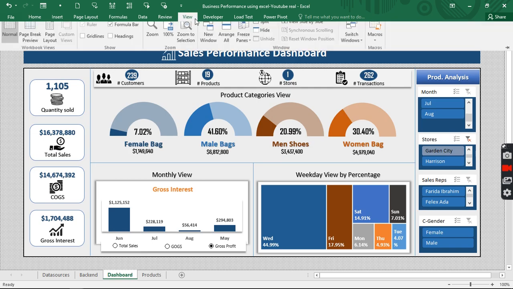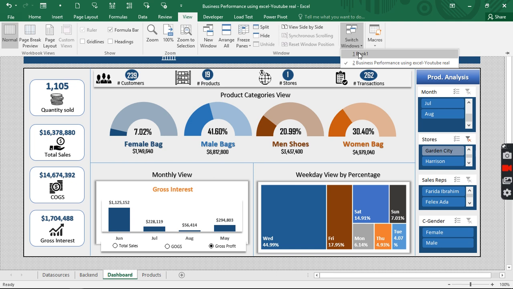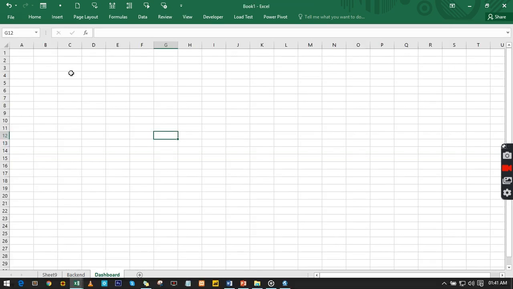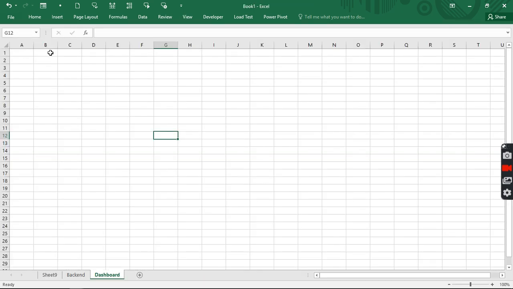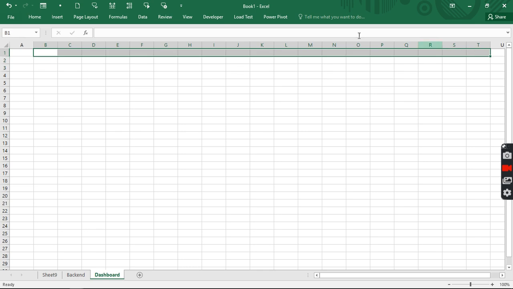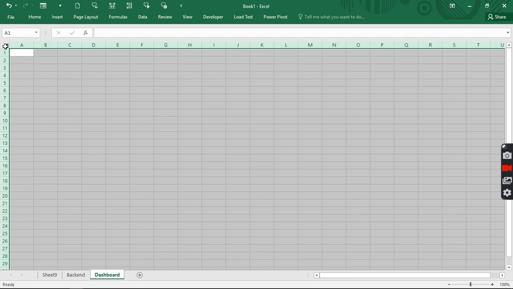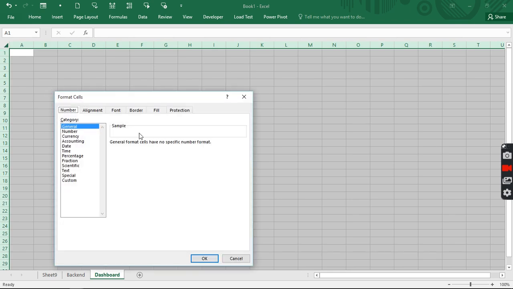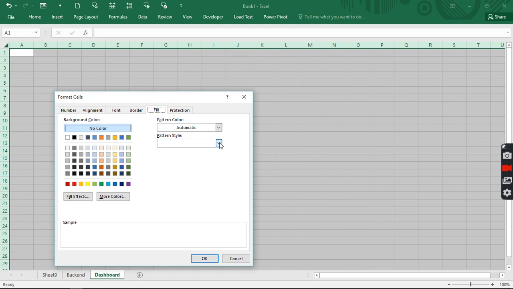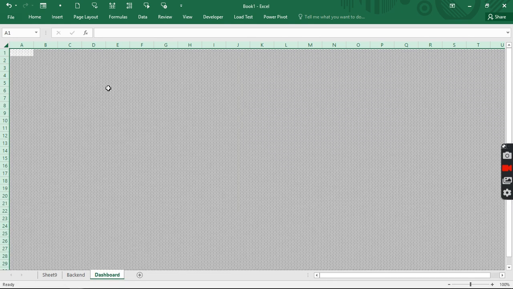Going back to that, we click on view and switch back to this Book1. Now we've gotten to this very end, so we're going to make sure we have it contained from here to here. This time around I'm going to click right here and press Control 1. Then from Control 1, go to fill to get these very patterns ready on it. So hit OK. This is what we have.